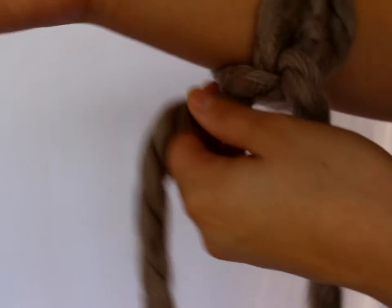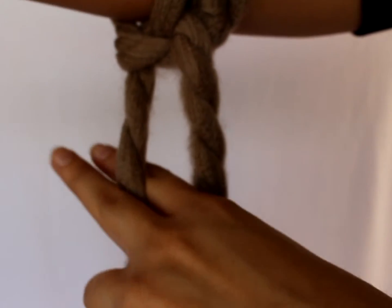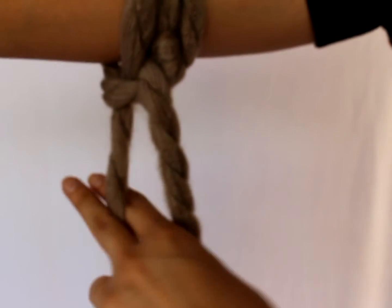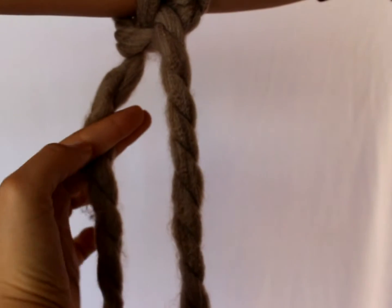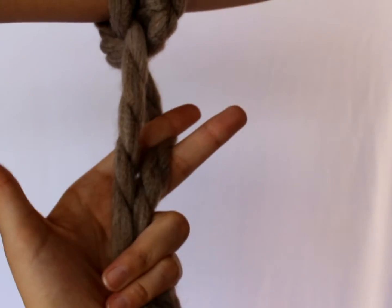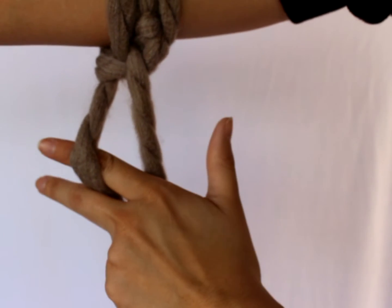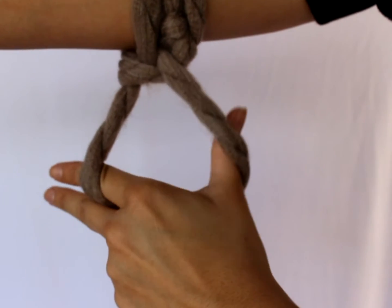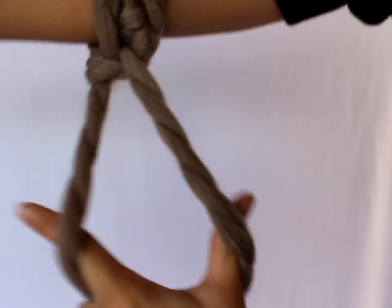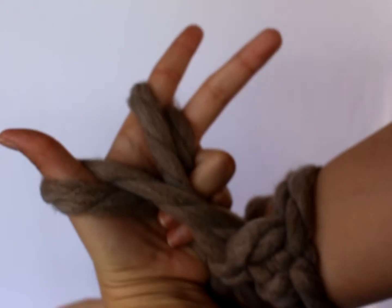So one last time, just to make sure we have it locked down, you're going to take that yarn, make sure you do keep tightening those stitches, and with your index finger and your middle finger, you're going to clamp on to that tail, turn your hand around so that your palm faces you, and you're going to clamp on to both the working yarn and the tail. You're going to turn your hand back around and wrap your thumb around that working yarn. Bring your right hand down to create the two loops.